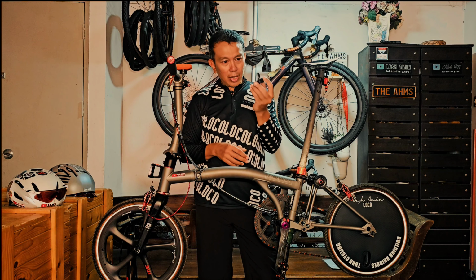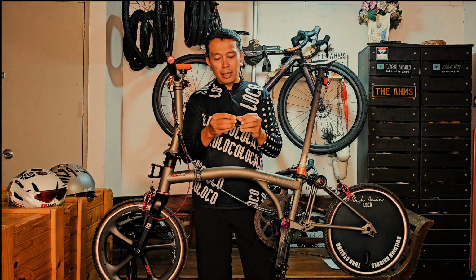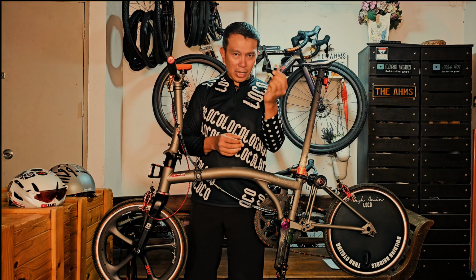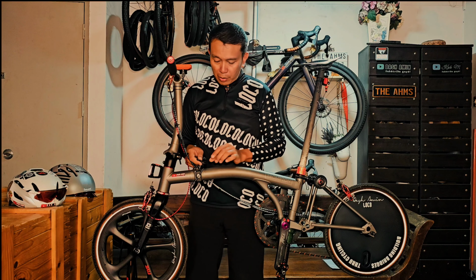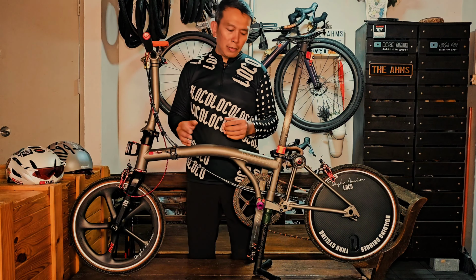This is a good product, guys. I'm glad that they act fast. I just told them the problem and they came up with a solution. This is just phase one, maybe phase two. After you put the sand stopper here, maybe they will incorporate some storage as part of it.